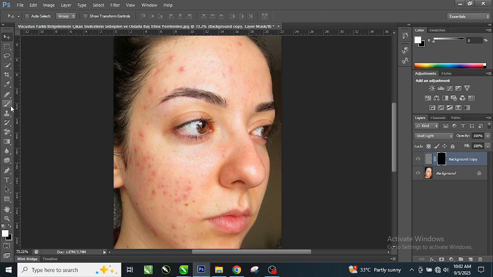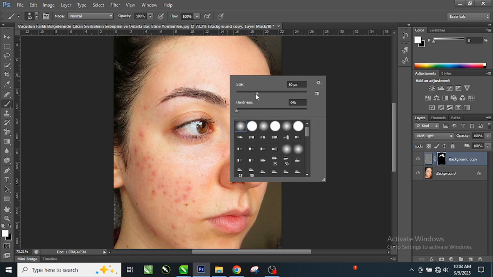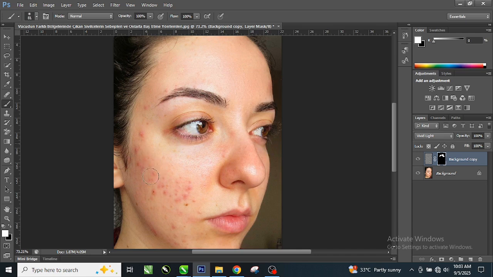Now go to your brush. This is your brush. You see your brush here, and then use your brush and start brushing like this. Start brushing, take your time. If it is a job you are doing for somebody, you really need to take your time to clean it. If the brush is not big enough, you right click on it, so you can increase or decrease the brush size, depending on what you want. Then you come back and continue your brushing. As you can see, we are removing the pimples and all of that. Now the pimple is looking beautiful, isn't it?